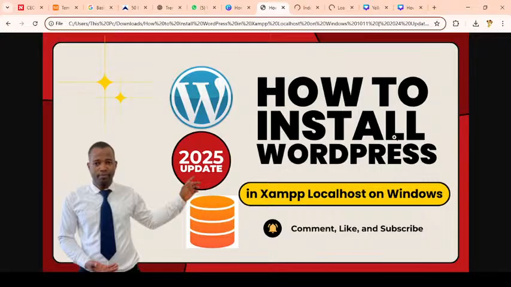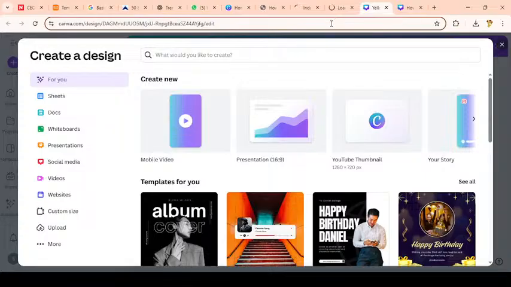For you to install the WordPress websites, the first thing that you have to do, you go online. And I know some of you may ask, how do I go online? Okay, if you have a browser on your computer, you open that browser. It may be Chrome, it may be Explorer, any browser that you have.